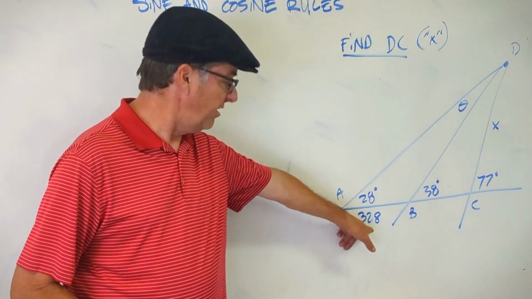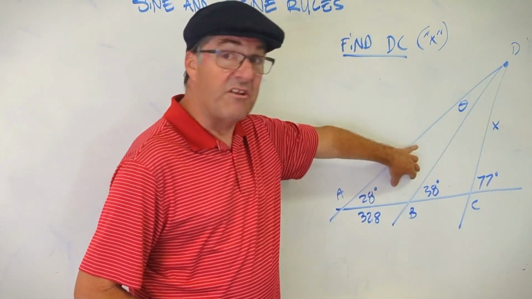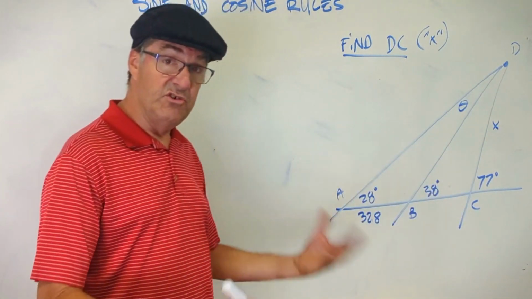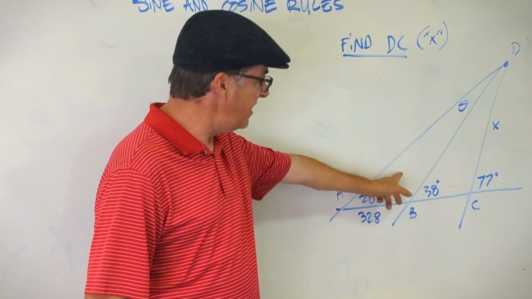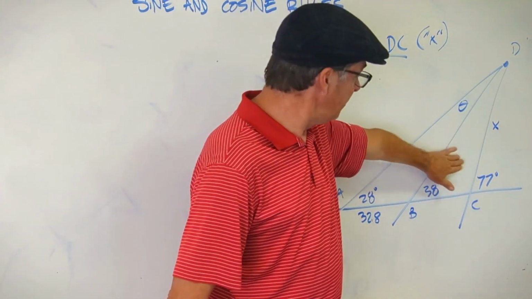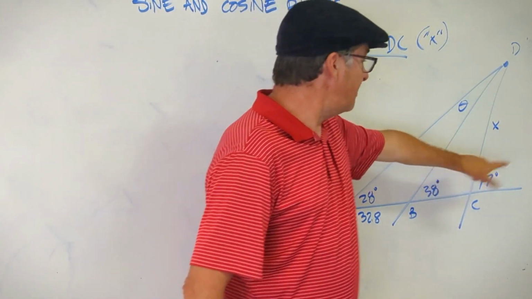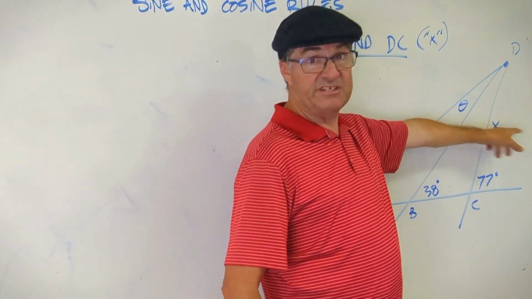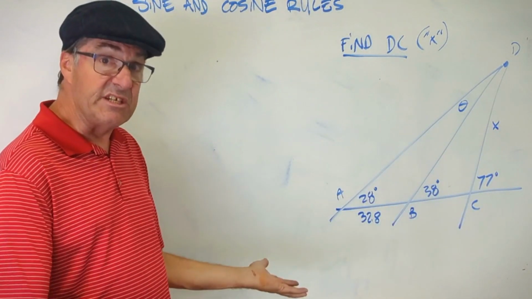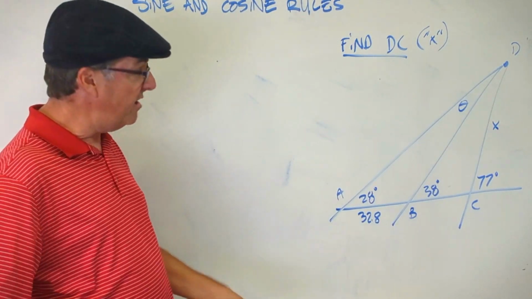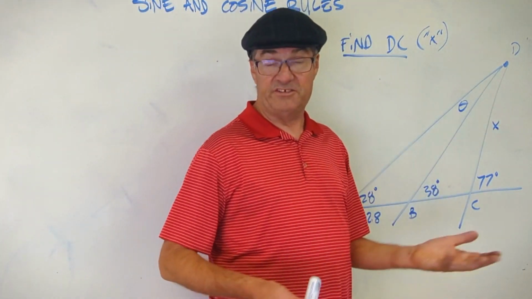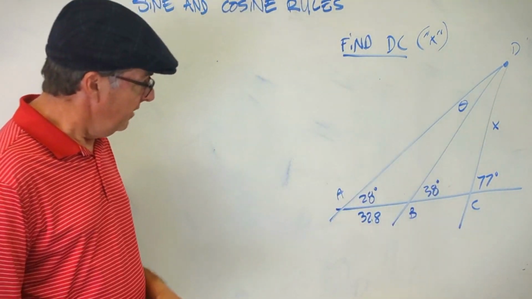So I have a length here. So that means I can start saying things about this triangle, and I can use those things to maybe move from this triangle into that triangle. If I learn some things about this one, then I can probably figure out a way to find out what X is. But this might actually be maybe a three-step problem, 3 different calculations required to get to finding out what my X is. So let's get started.